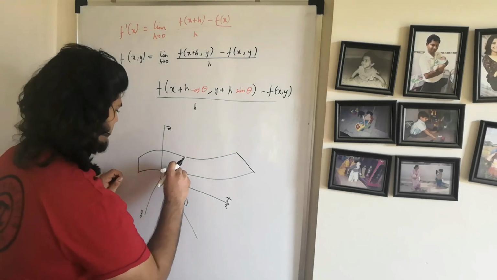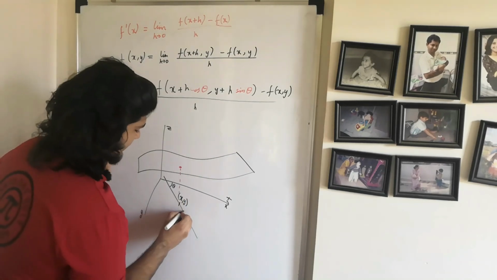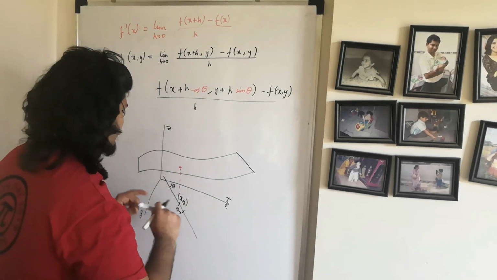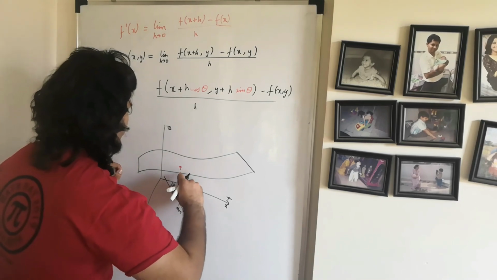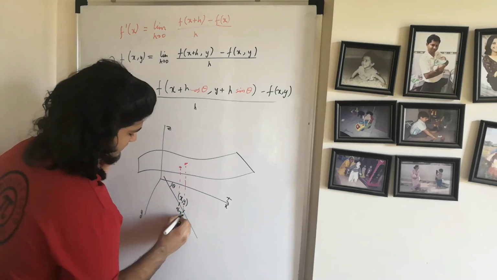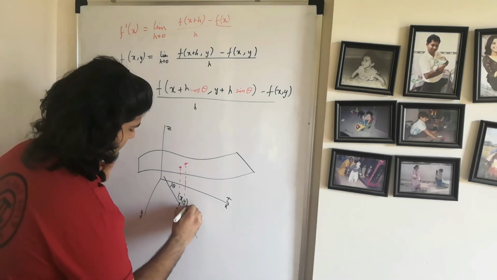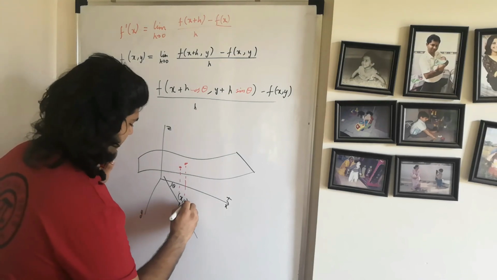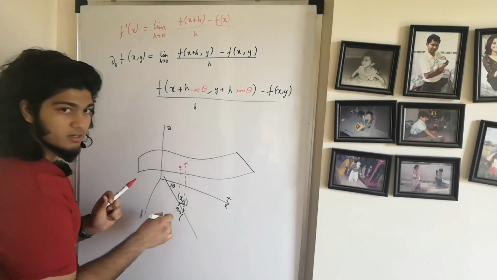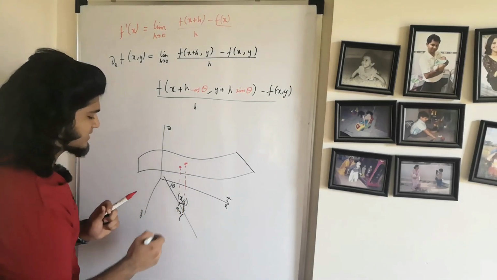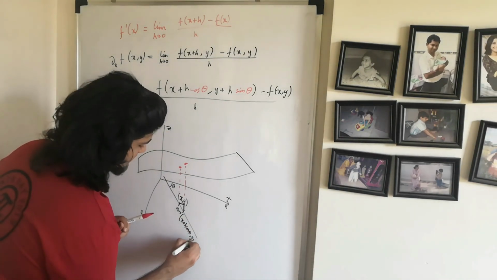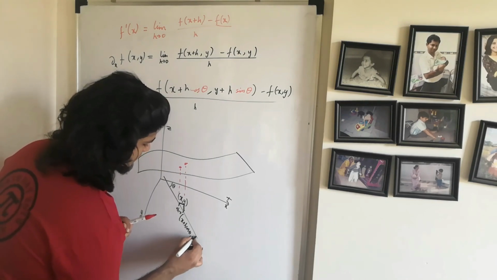and it maps somewhere over here, and then I take a tiny step of length h along this line, and then I land somewhere over here. Now what is my new point? Well, I changed x by h cos theta and I changed y by h sin theta. So this length here is h cos theta, and this length here is h sin theta. So my new point is x plus h cos theta and y plus h sin theta.